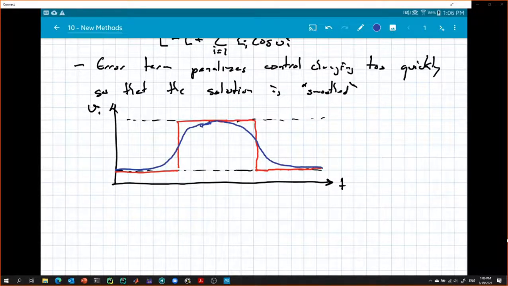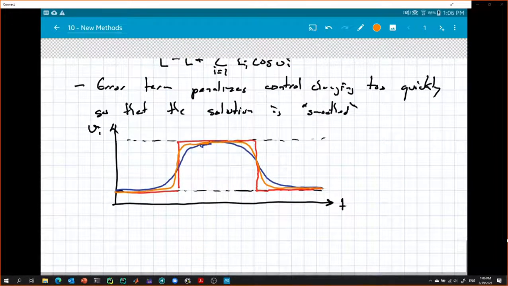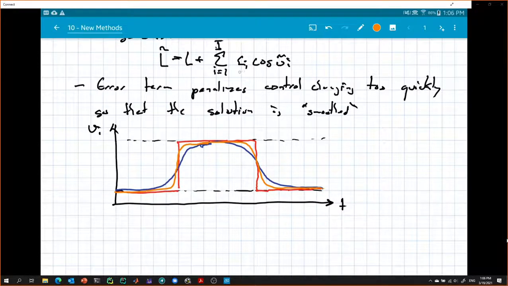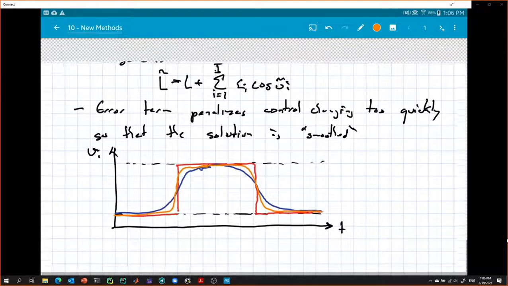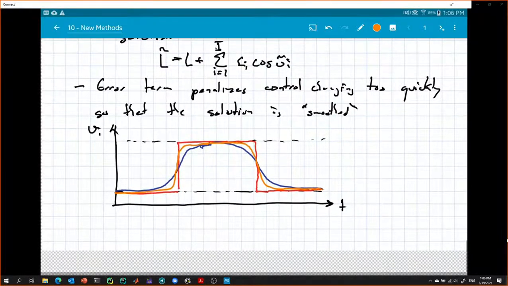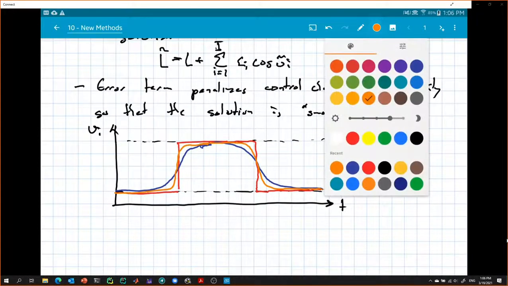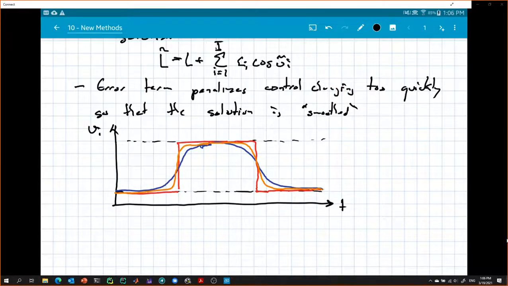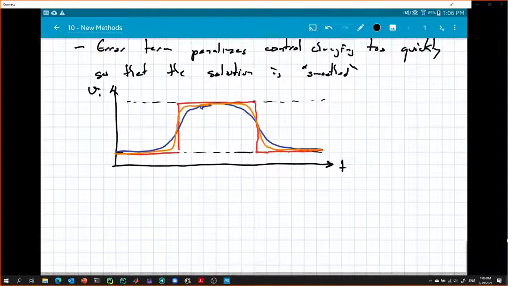And then if we pick a smaller epsilon, you get it closer, because the error term will be smaller. So as you make this epsilon smaller, the amount of error you add to the problem becomes smaller, but then the problem becomes more numerically ill-conditioned. So there's a limit to what you can do.